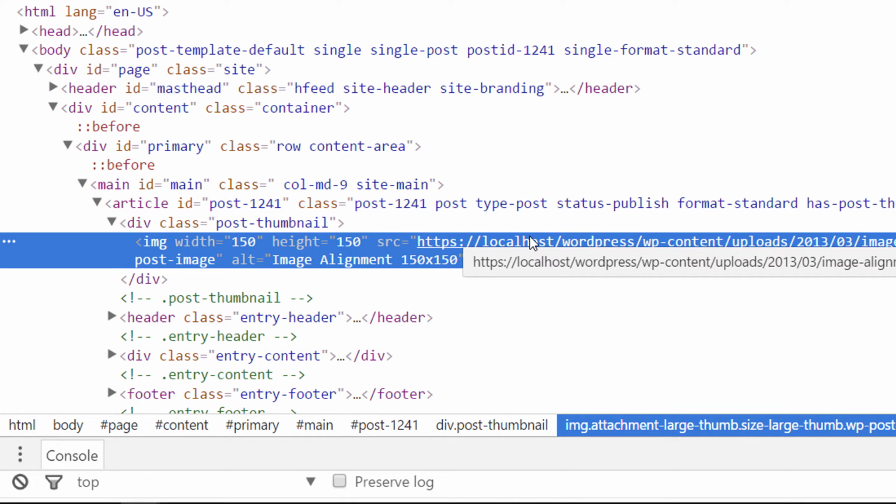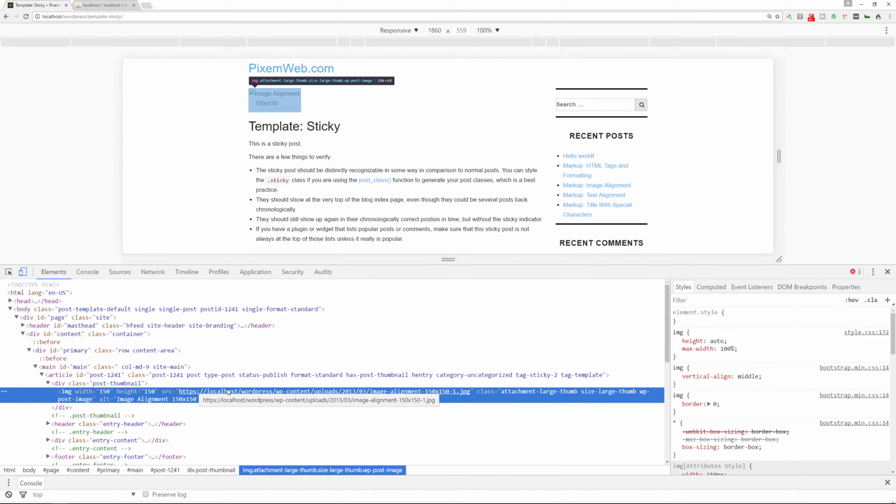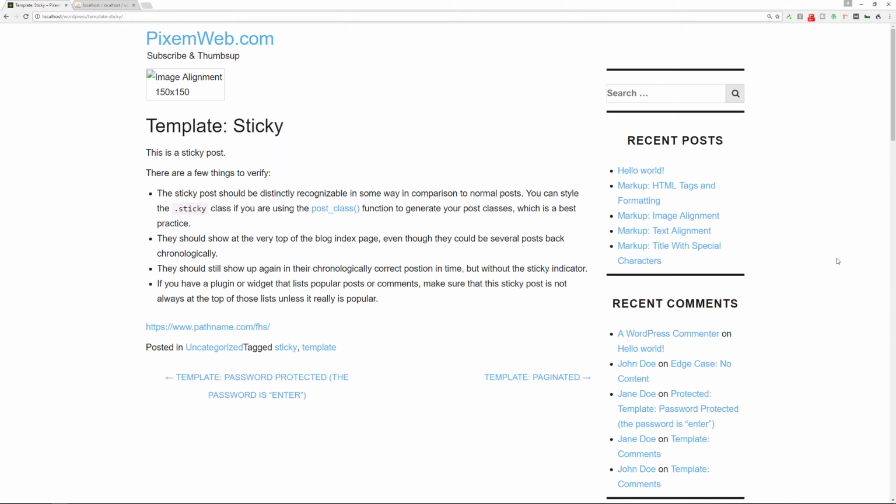So if your website is using HTTPS, which means you have an SSL certificate installed, this will work and all your images should be updated. And you see it logged me out because it's supposed to be HTTPS.